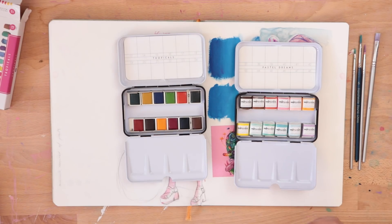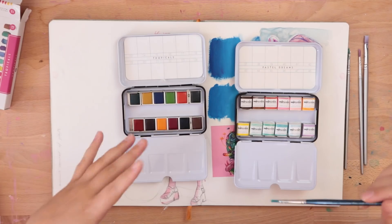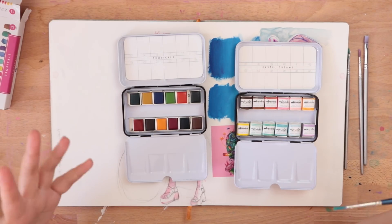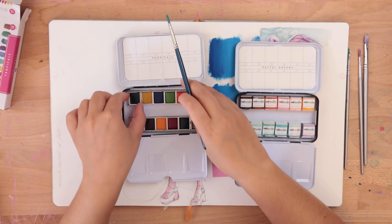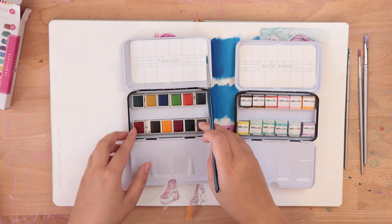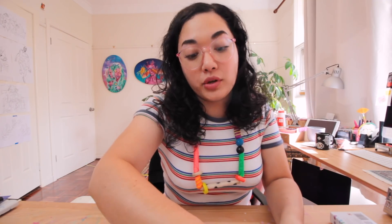Now it's funny — with a lot of watercolour stuff, I'm not a watercolour expert, just want to let you know. I don't really know that much about watercolour. I just know that I play with it and I like having a fun time, a silly goose time with it. Okay so what I'm gonna do first is unpackage them all and then I'm also going to do some swatches.